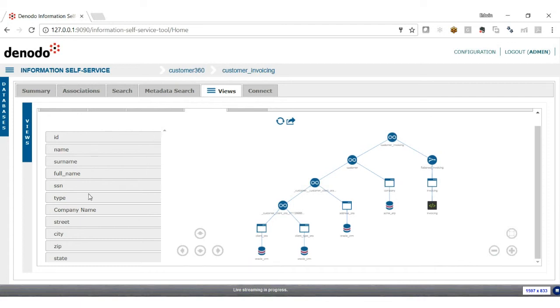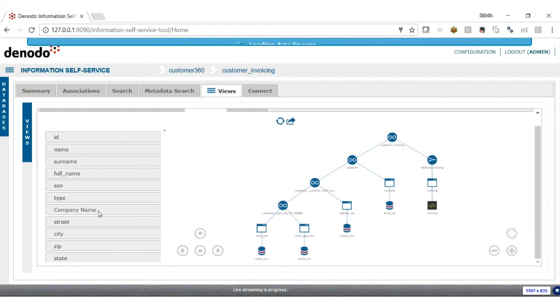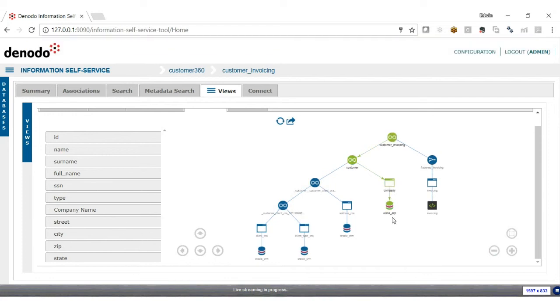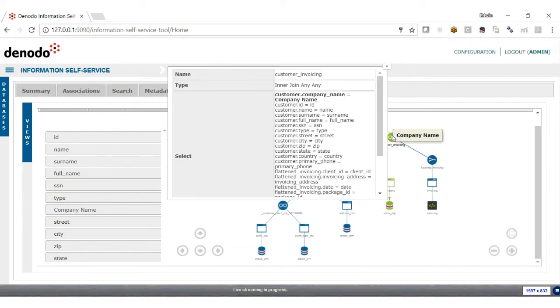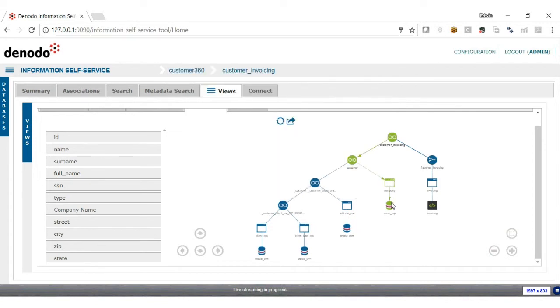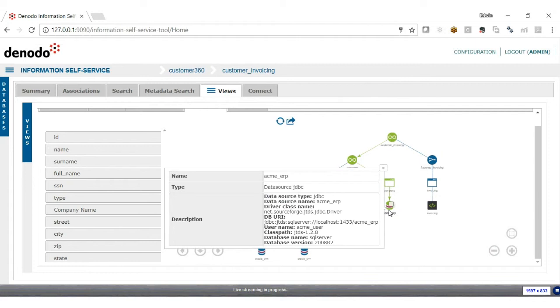And if I click on any of them, for example, company name, it's going to highlight the path that that data went through to get to my final state. And if I click on the highest level icon here, I can see that the company name is highlighted. Okay? And if I trace the underlying path, I can see that at its source, this is coming from a SQL Server database. The user is the Acme user, and this all looks like the right customer CRM database that I'm looking for.